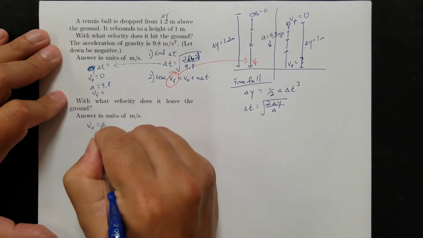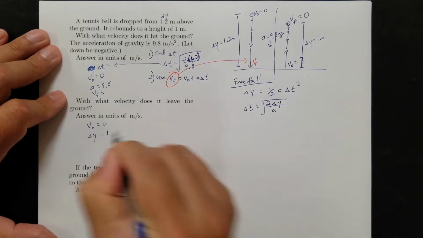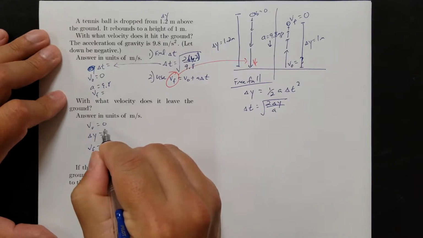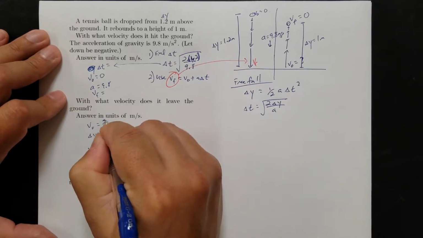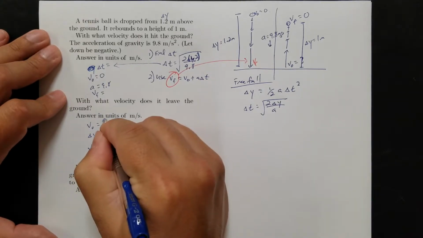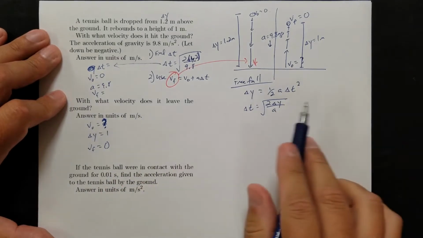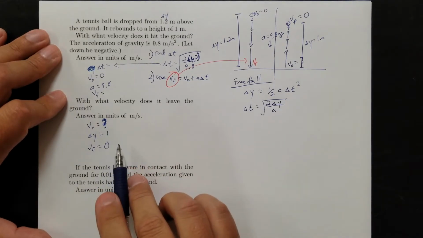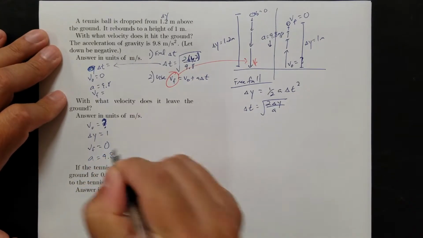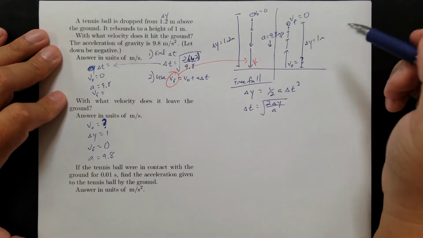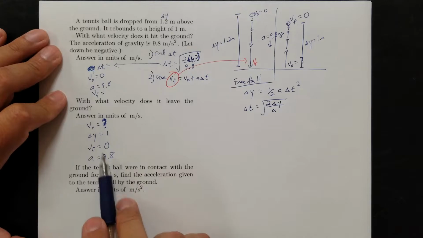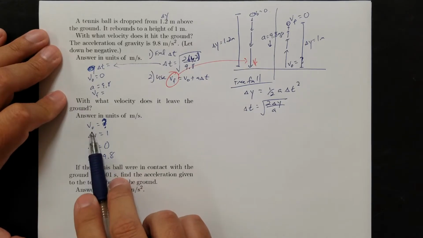I know my height is 1. I know my final velocity. Oh no, I don't know v0. That's a question mark. My final velocity is 0. This should be a question mark. And do I know anything else? I know the acceleration had to be 9.8, right? Because everything in the air is 9.8. So what equation has all of this stuff that I could get initial velocity?